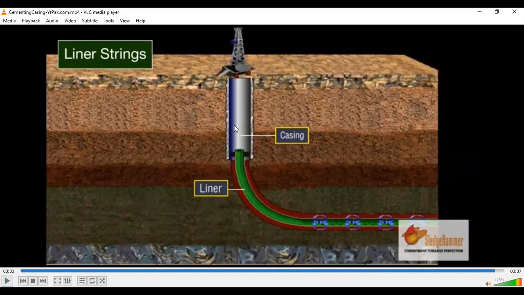In fact, even on the well side, they still have annular pressure, even when the cement ruptures and there is pressure showing in the annular space. So there are high pressures we are dealing with. We have to be sure that they are safe. So that's why we cement them properly.